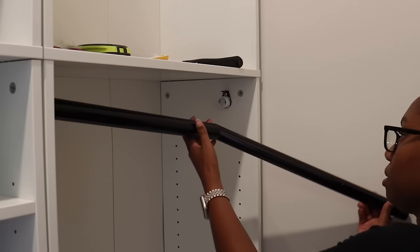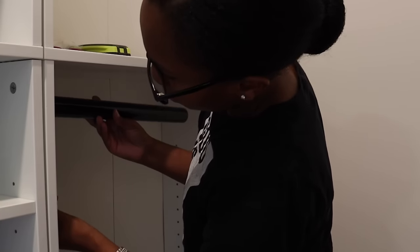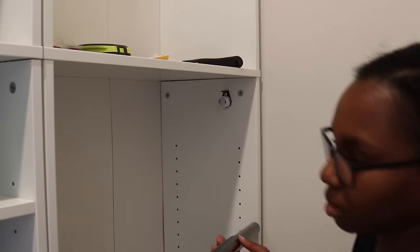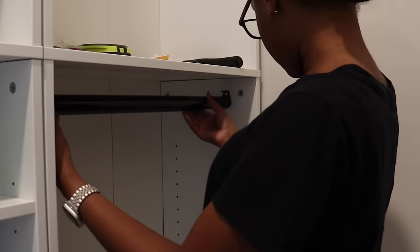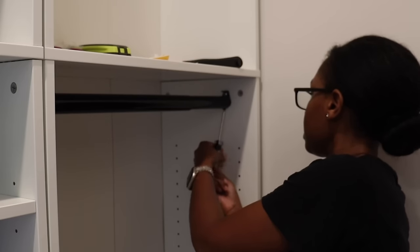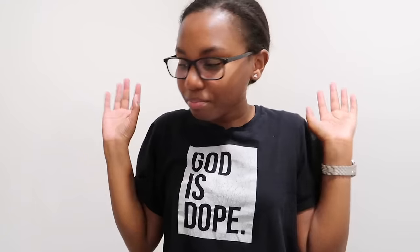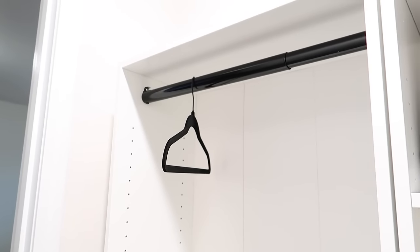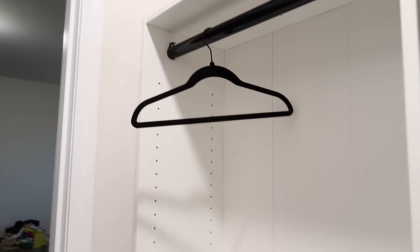Yeah, I should have waited before I put this. So let me unscrew this side. Okay, that is it. I finished. Okay, let me show y'all. And I have hangers on like random parts so that y'all can see that the hangers fit everywhere.